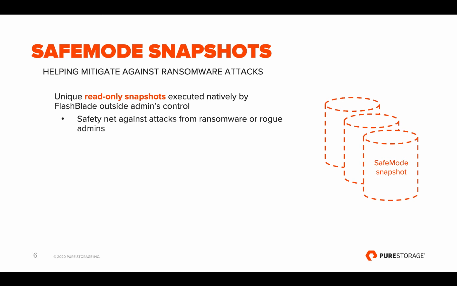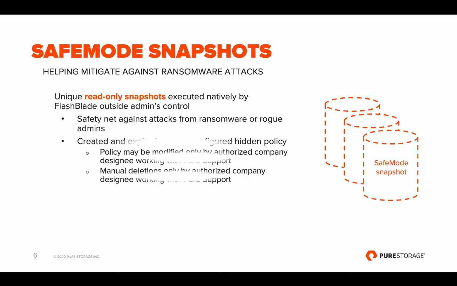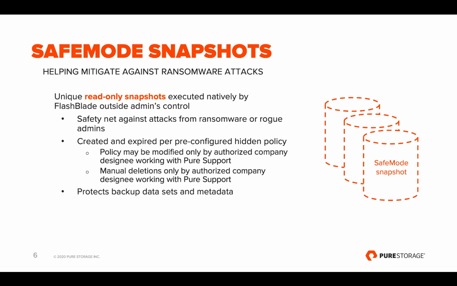What is Safe Mode Snapshot in FlashBlade? Safe Mode Snapshots are designed to secure the backup data from ransomware attacks. FlashBlade Safe Mode for file system does two things. It helps automatically create snapshots for the file system from time to time, and it also prevents the user from eradicating the snapshot from the system.